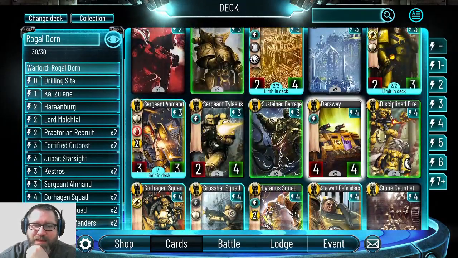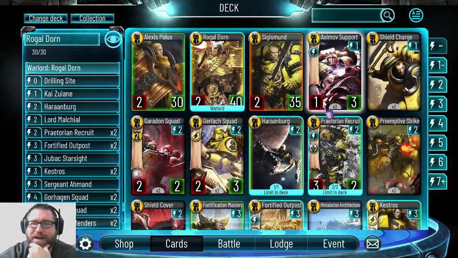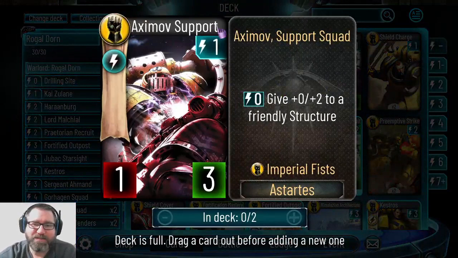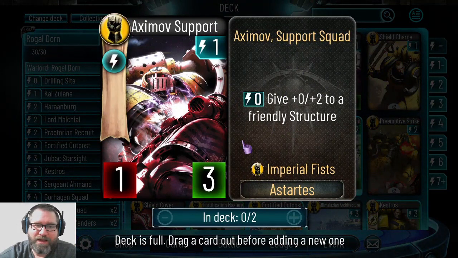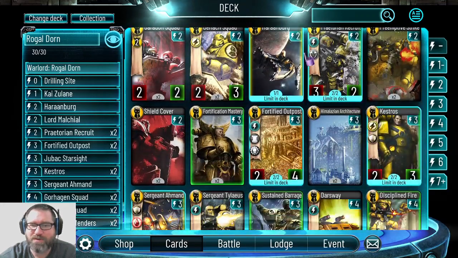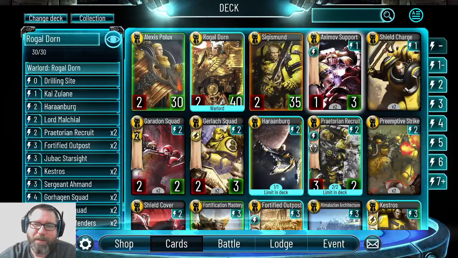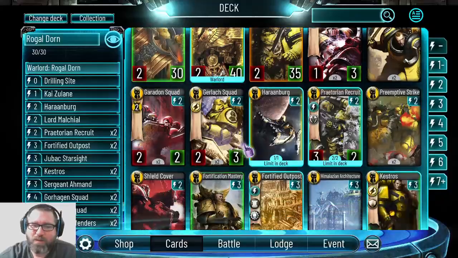And maybe Dar's Way. But if you want to make turrets more turrety, an early Aximov support is very annoying for your opponent, especially if you're able to fortify them with Dorn's ability or the counterattack, and then the next time you play a structure on your second turn with Kestros, and then your turret becomes a 1/4. That's one way to take a look at it.